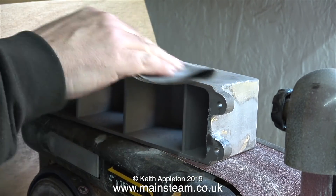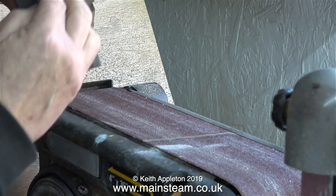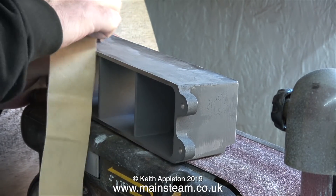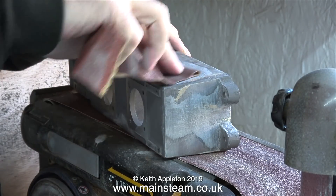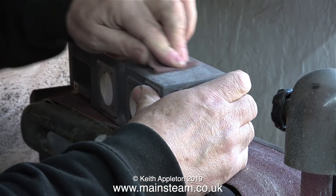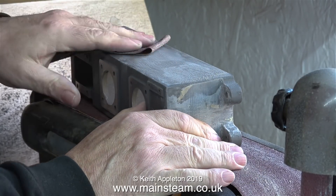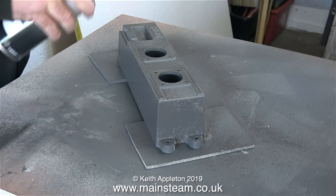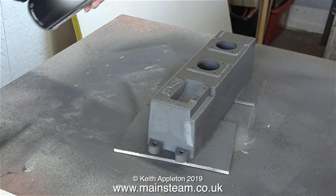I use my four-inch belt sander — on which the part is currently rested, although it's not on as you can see — for sanding edges of pieces of metal, edges of bases like this, and edges of pieces of wood or anything that's nice and flat. But in my workshop I still use files and coarse emery cloth like this. I gave the base an all-over sanding treatment, then blew off the dust with the air line, and now it's ready for painting. Even though there isn't too much bare metal showing, there is some, so I'm still using etching primer.